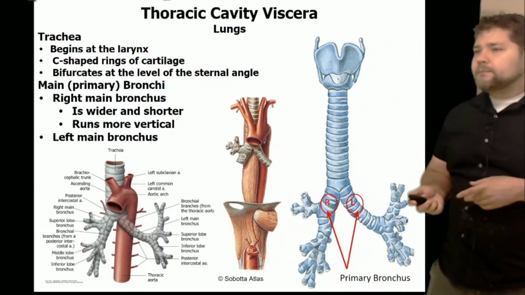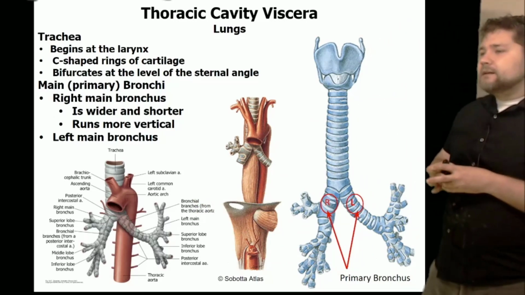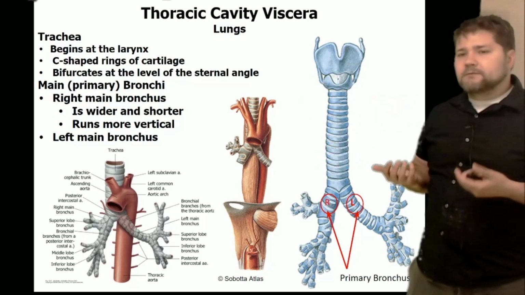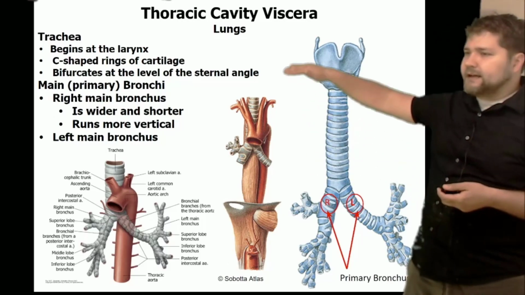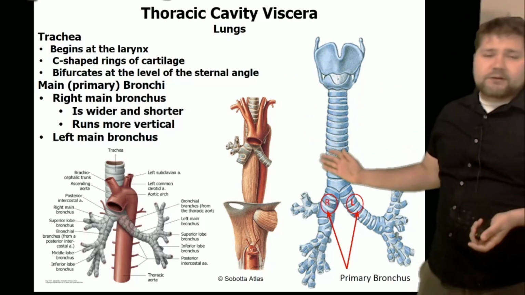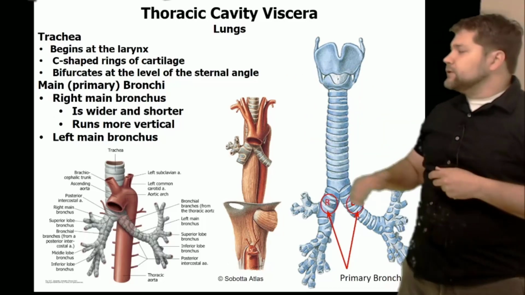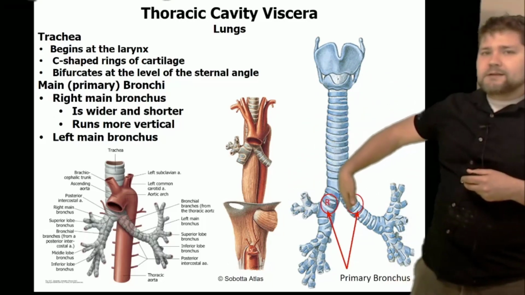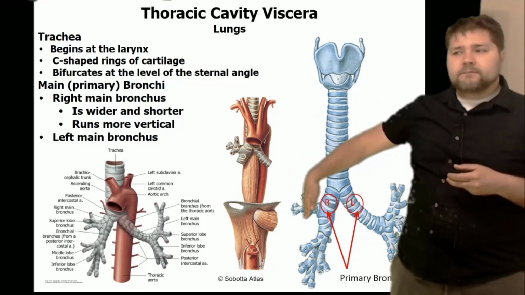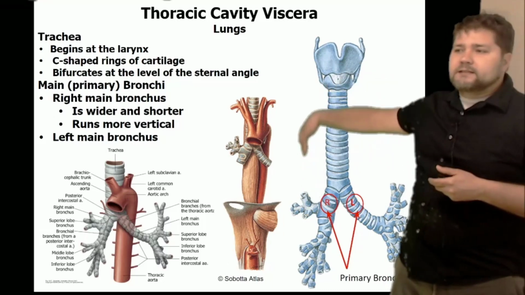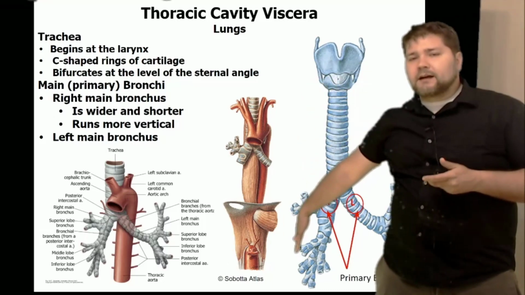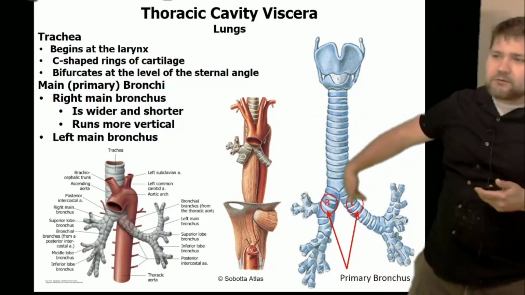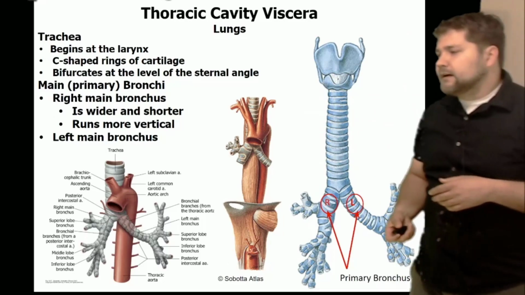Now, if you think about that clinically, say a small child swallows a coin or a toy. If it gets lodged in the trachea, and this goes for anyone who accidentally swallows something, think about where it most likely will reside. Which lung is at greater risk for blockage? The answer would be the right. It's a straight drop path to get lodged in the right side, whereas on the left it would hit the carina and probably fall over, requiring a little bit more lateral movement.